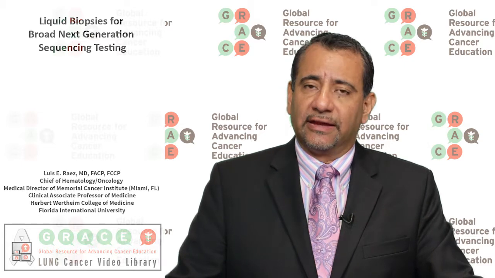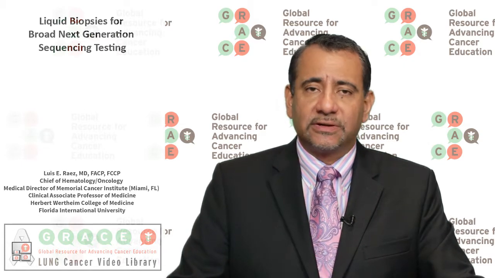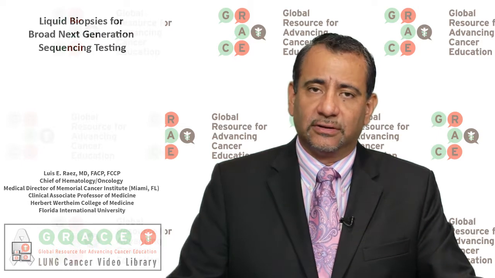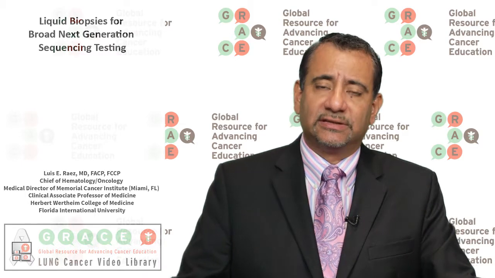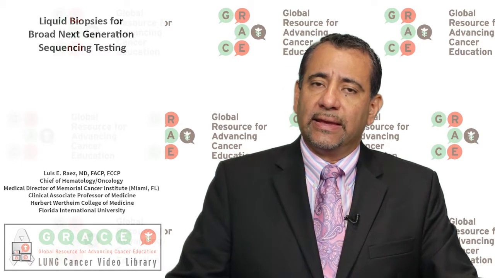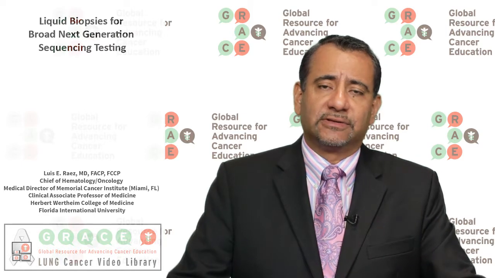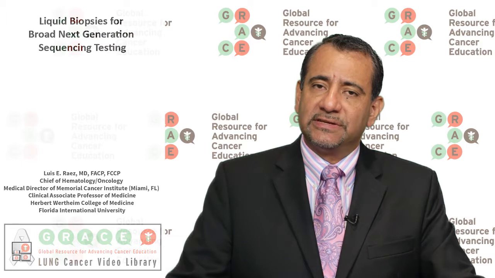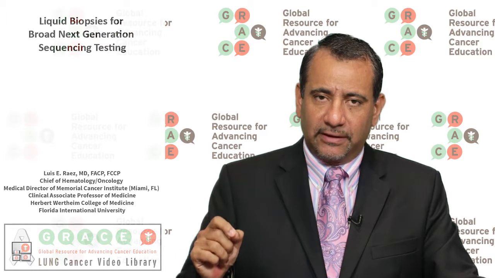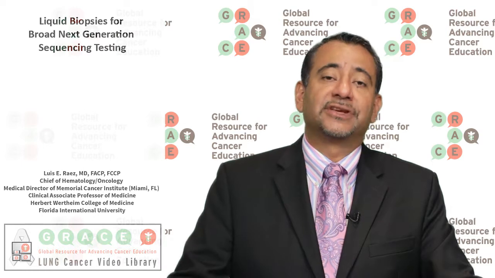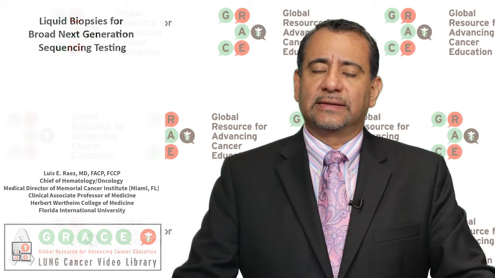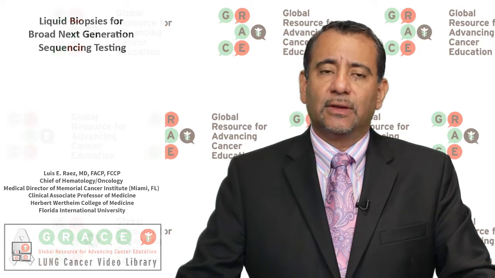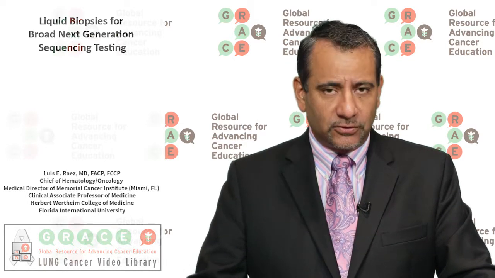There are several techniques for liquid biopsies. The most popular one, as I mentioned, is next generation sequencing. It's very similar to tissue, where we get a sample of tumor and we sequence the gene. But we also have other techniques. For example, we do PCR. When we do PCR, we look specifically for one specific genetic aberration. For example, the EGFR gene. And this is the advantage of PCR in liquid biopsies: the cost and the time. So that's why there are many options to do liquid biopsies.